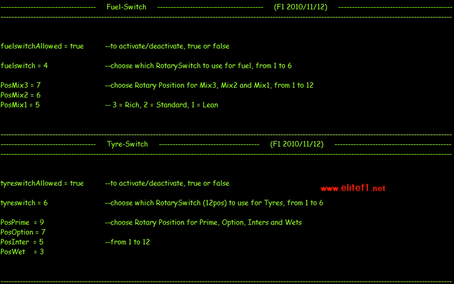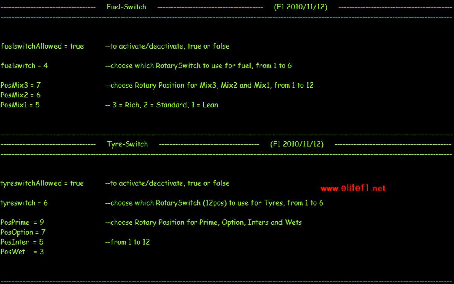A rotary switch is a switch which you can dial from position 1 all the way up to position 12, and then it would stop. And a rotary encoder is a rotary dial which you can dial all the way around forever into one direction, and this is basically 2 buttons, 1 button for up and 1 for down.